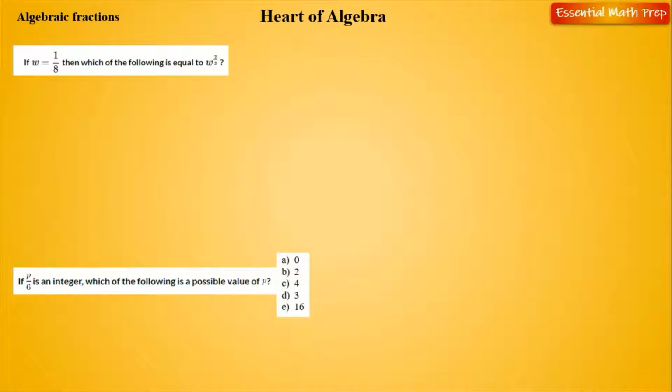If W equals 1/8, what is W raised to the power 2/3? Okay. So when you say W raised to the power 2/3, that's essentially cube root of W squared. Remember, when you have a fractional value like this, the denominator always becomes the root aspect and the numerator becomes the square aspect, okay? Or cube, whatever it be, okay?